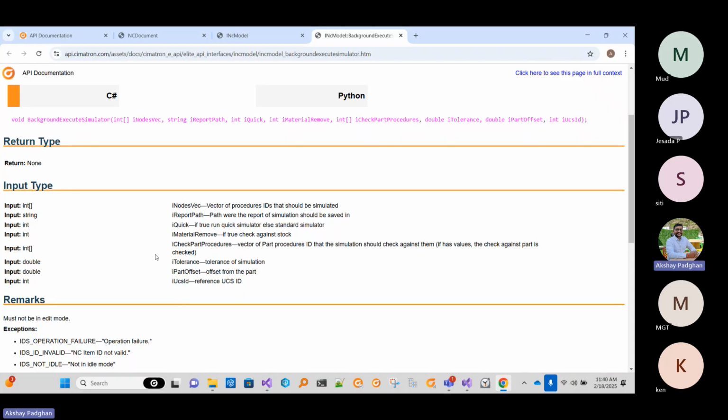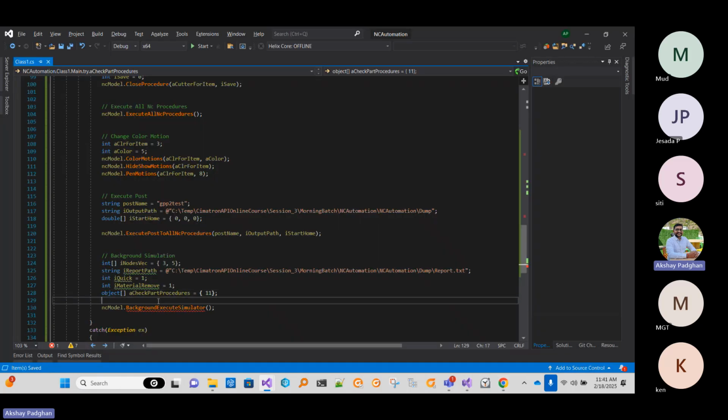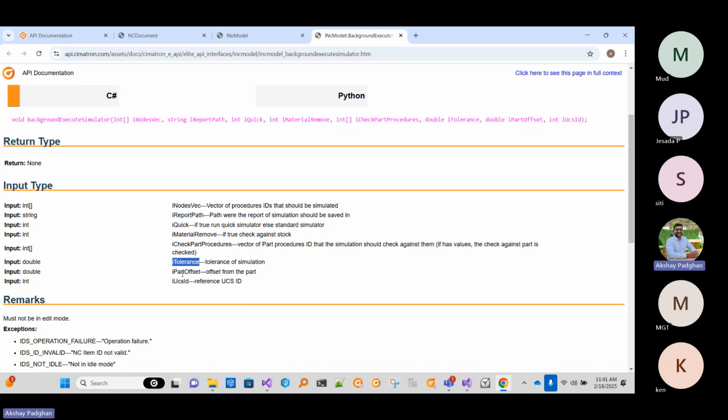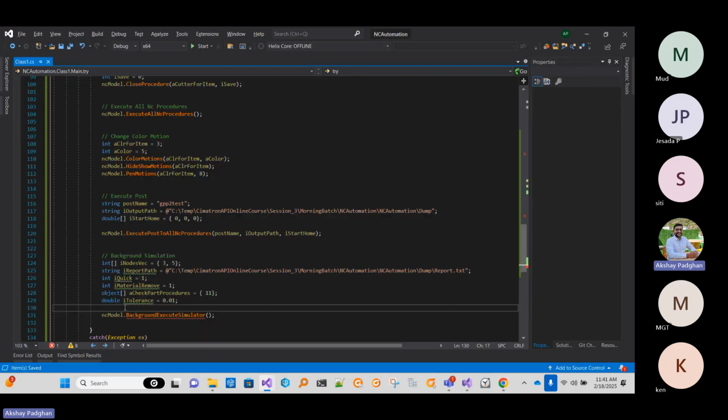I don't even know if this is correct or not. Okay, then the next argument is the tolerance of simulation. This is a double value. The tolerance we have to use maybe one. Okay, tolerance. Then the double value iPartOffset, the offset from the part. I think it's double. Okay, double.